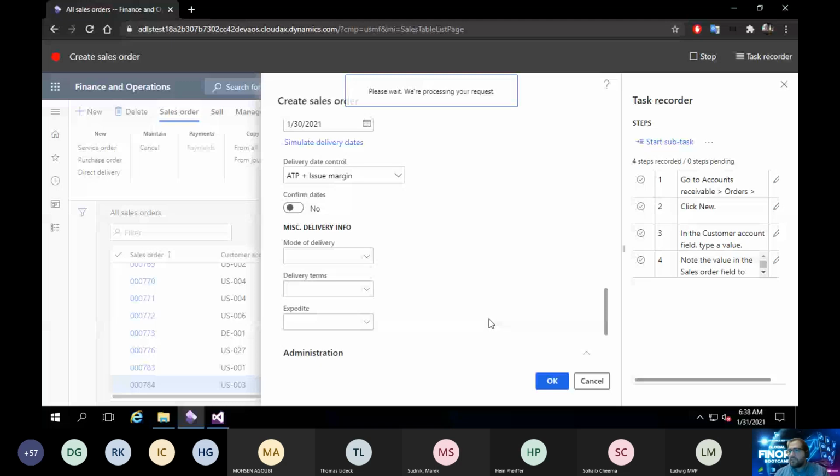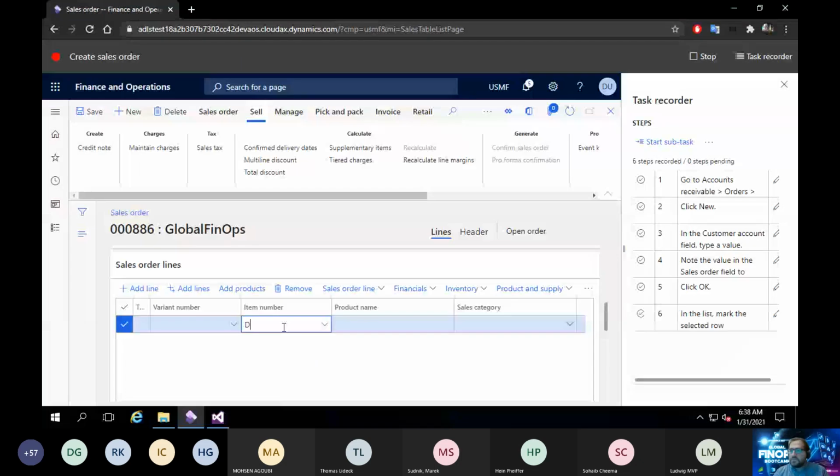And create a line, item line, for example, D001. Make sure that all of them are saved.